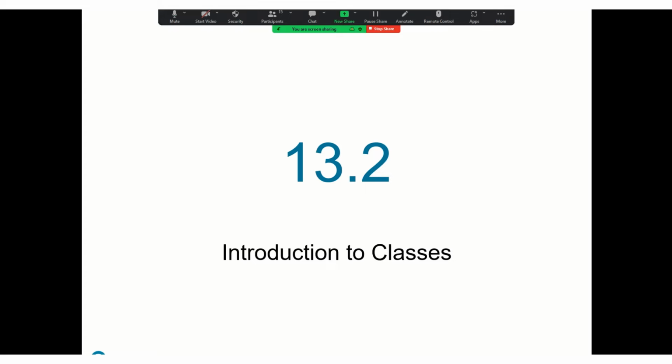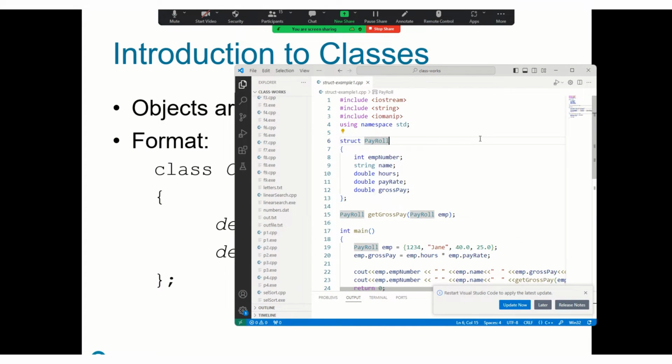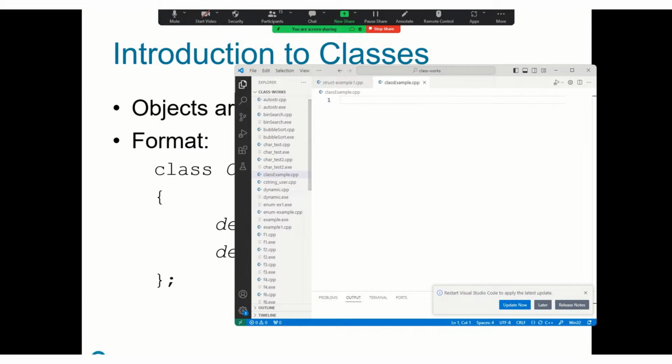So let's dive into more technical details. So far we have discussed things in a very abstract way. Let's jump into some details now. How do you write a class in the C++ programming language? Let's bring up our programming pad, and we can start with a file called class example.cpp.